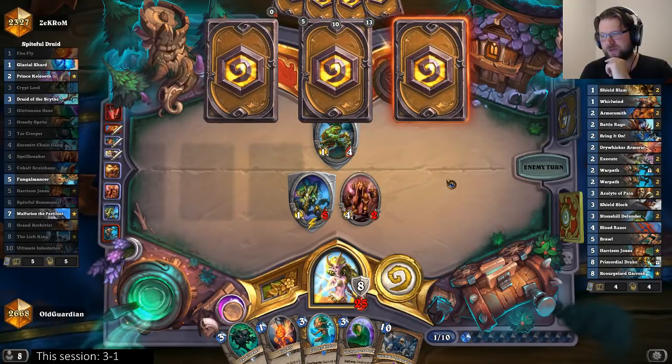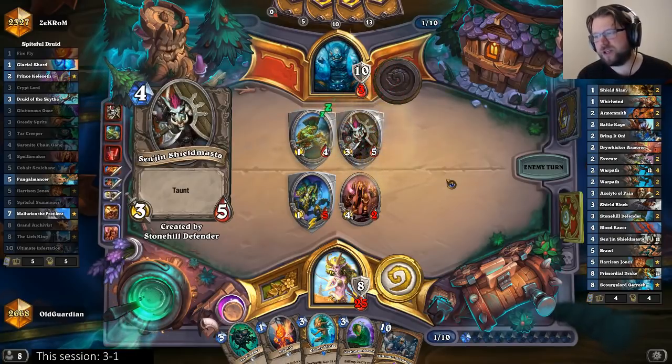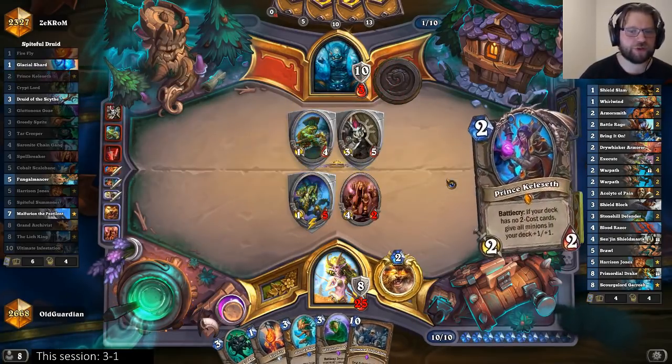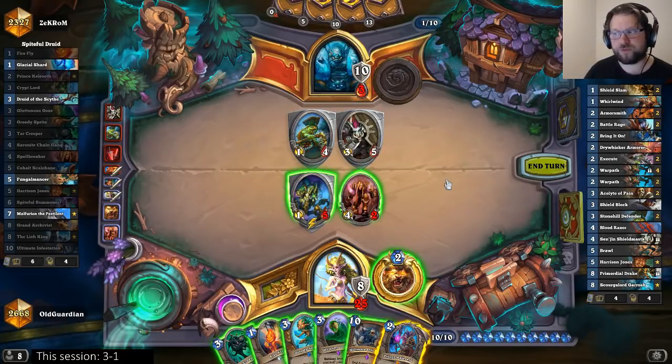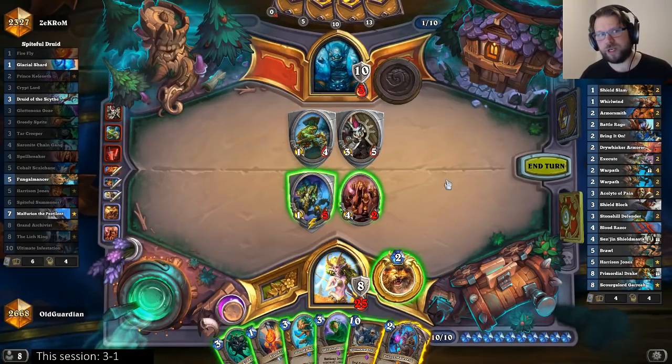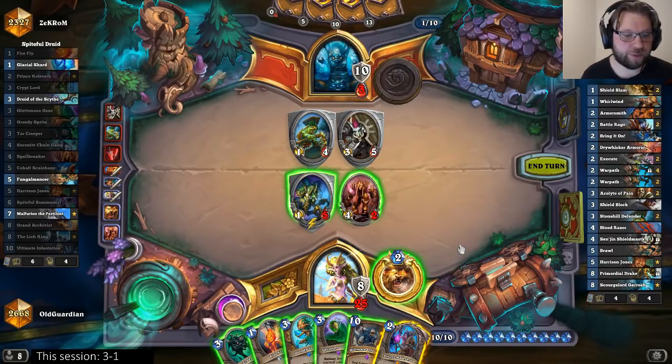I've been playing Spiteful Druid. I think Spiteful Priest is stronger. I've already played Spiteful Priest. There's a video of Spiteful Priest on my channel. I actually made a good Spiteful Priest, because everyone thinks Spiteful Druid is way stronger than Spiteful Priest right now. Spiteful Druid is a tier 1 deck, Spiteful Priest is a tier 3 deck. But I think my Spiteful Priest is pretty good.